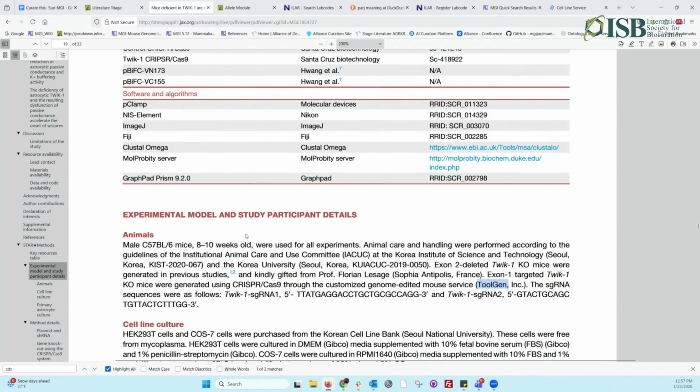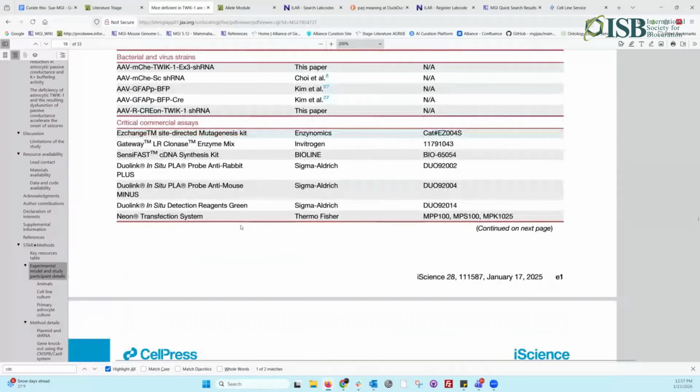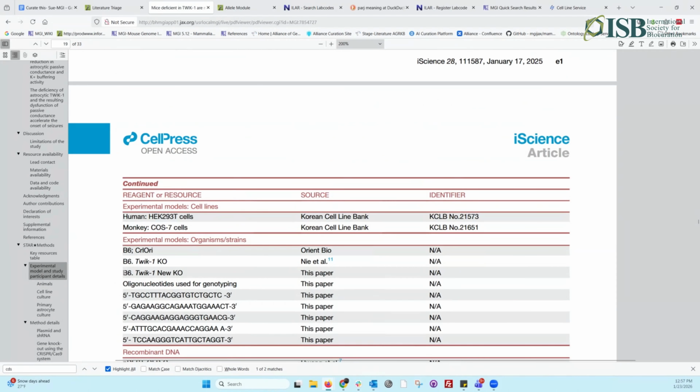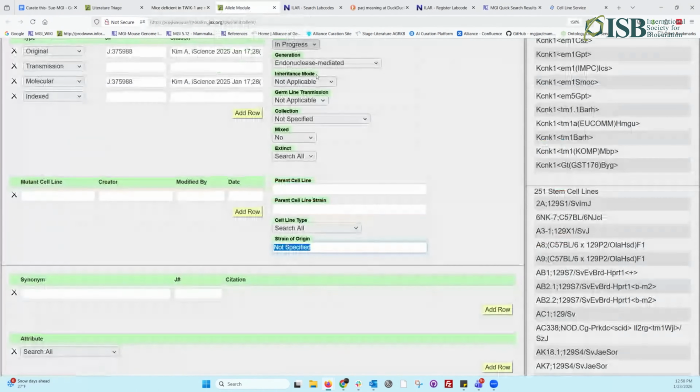So then the other thing I can look at is up here where they talk about the mice. And this is kind of what tipped me in this case, was in the mice section. They call them B6, TWIC1, new KO. They have a B6, that's like the black 6 we were looking at earlier. They also say they got their B6 from Orient Bio. So now they've given me B6 CRL Ori, but I could probably go look that up. But they also then say B6 TWIC1, and that's not quite right, because the other allele was made on 129 and not B6. But I think the preponderance of evidence made me decide that it's probably okay to say that this was made in black 6. So I'm going to put that in instead of not specified.